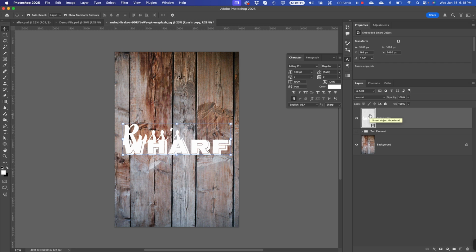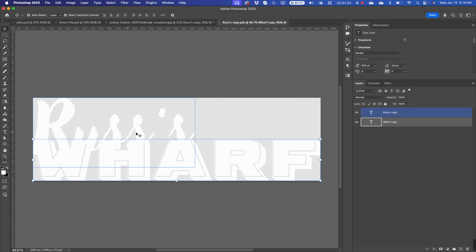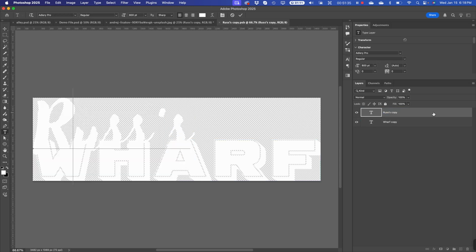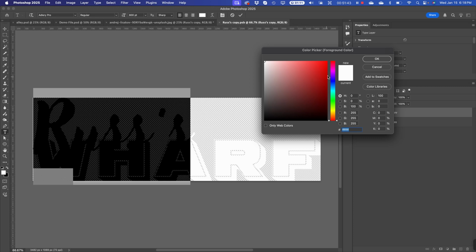But what's really cool is, if I double click on this smart object in my layers menu, it opens that smart object up with my two elements inside of it, and I can make edits to it. So I could select my type, select my name, and change the color of it.